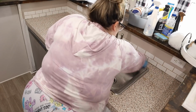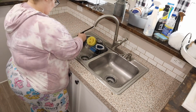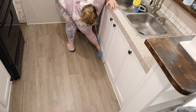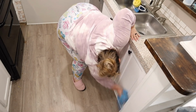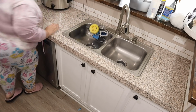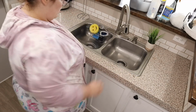Nowhere near the antibacterial Method sprays, but it's still pretty strong. I'm wiping down the counters over here, and then I also go in and wipe down the backsplash, just because I haven't given it a good wipe down in a while. I wipe down these cabinets too, and I'm just doing it this way because my mind goes this way. I knew I wanted everything wiped down on the outside before I tackled the inside, because here in a minute I start tackling the inside, and any areas that aren't organized, I go in and organize them.